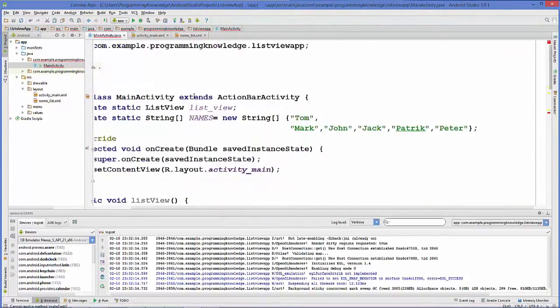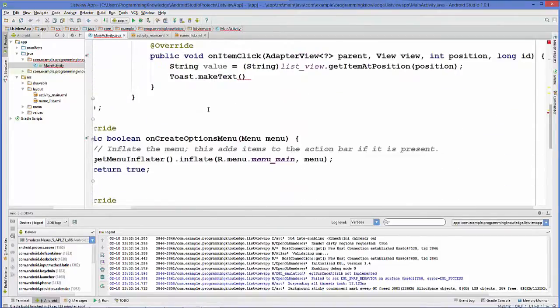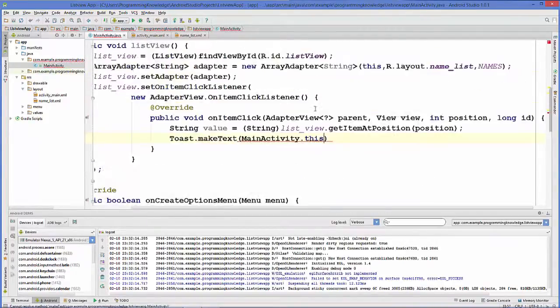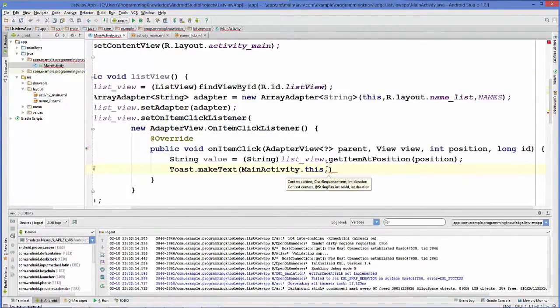First is the name of your activity, or context, this. The second argument it takes is the message itself, so we are going to create some message, for example, we will take this position from here, and then we can display the value, and this value we can take from this string value.